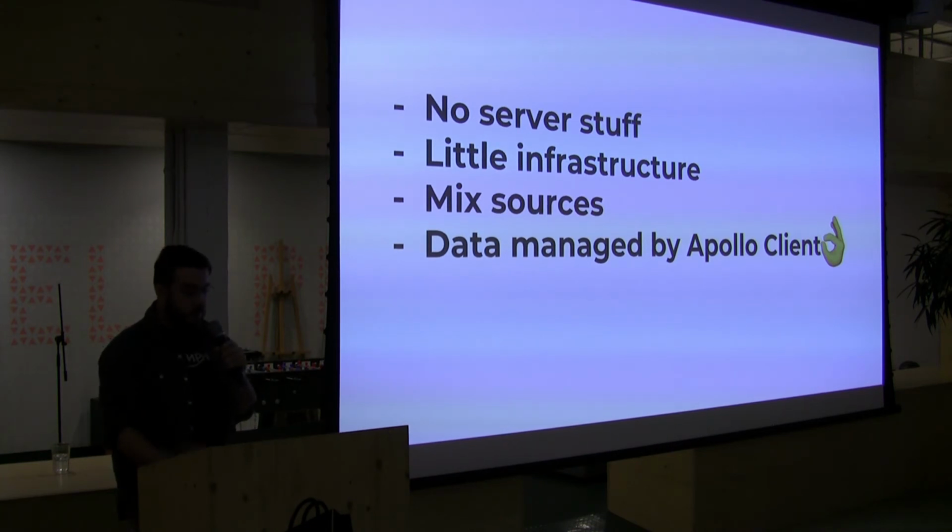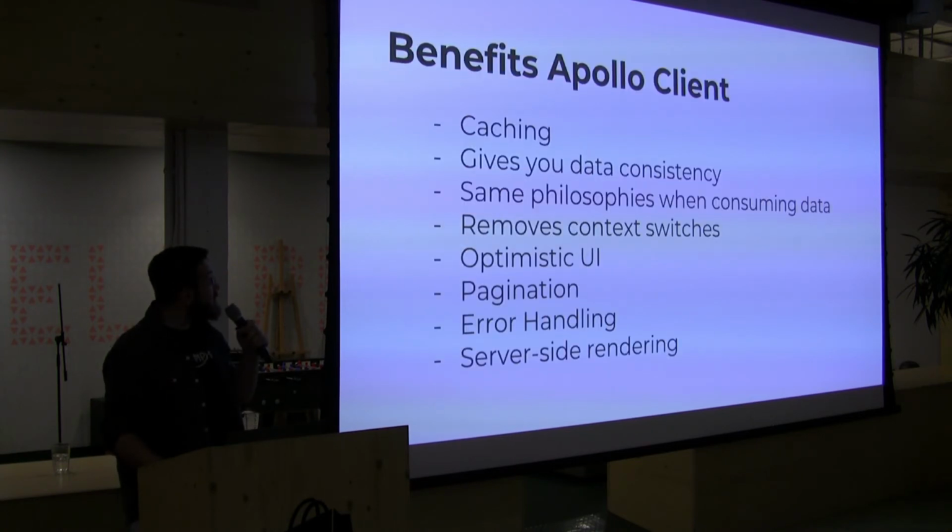Data is also managed by Apollo Client, which gives you a whole bunch of other benefits. So Apollo Client, is everyone familiar with Apollo Client? Sort of, one hand, a couple nods. Okay. You get quite a few things. Apollo Client will cache your results and give you synchronized data throughout all of your components in the app. It'll give you data consistency, and it will always know how to access your data internally.